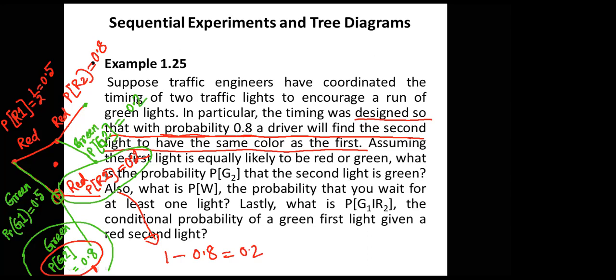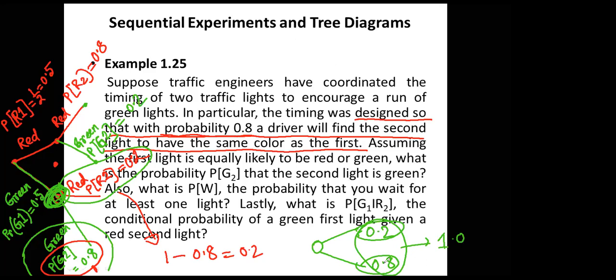Because at this point, there are two possible options, one is red and one is green, isn't it? Yes. So if the green one is 0.8, what will be the red one? 0.2, because there are only two options, either red or green. Combinedly they are 1.0. So if one is 0.8, the other will be 1 minus 0.8 equal to 0.2. Oh, okay, sir. All right.